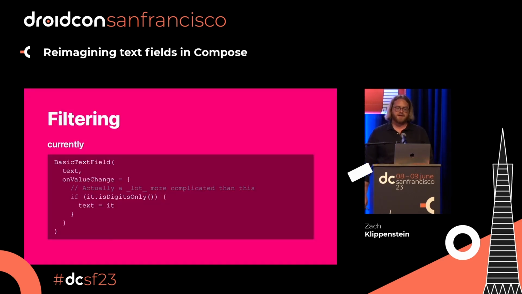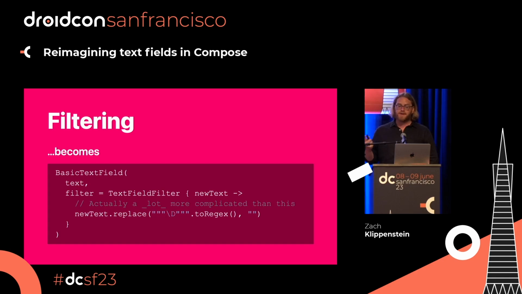So let's talk about another feature. Now that we've taken you out of the update loop, you no longer have that onValueChange callback. And that callback was useful for doing things like rejecting certain changes. So in this example, I want to write a text field that only accepts numbers. So I'm going to write a really basic version of a digits-only filter. And if the new text has something that's not a digit, it'll just reject it and revert back to the old value. A production implementation would need to handle a few more edge cases than this, but it gets the idea across.